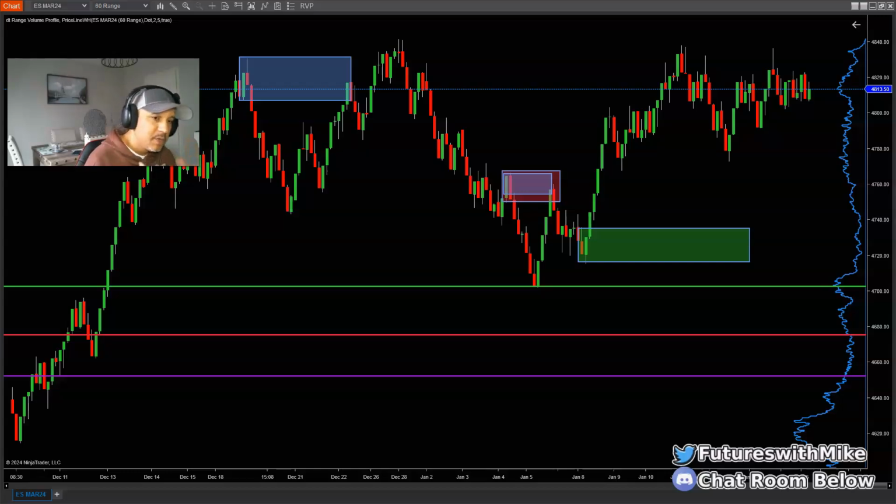Now, I like to use multiple chart confluence. I like to mark off my levels on a higher time frame. And the reason why is because if you mark off your levels on a slightly higher time frame or higher base chart, I don't use time frame charts. When I say higher time frame chart, I really mean a higher base chart because we're talking about range based charts, okay? Because that's what I trade. All right, so what I mean is that I mark off my zones on a higher base chart, okay?